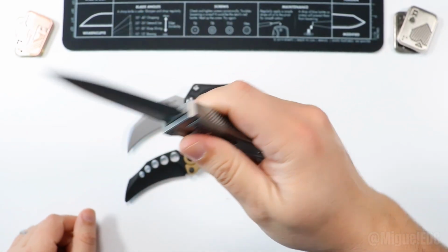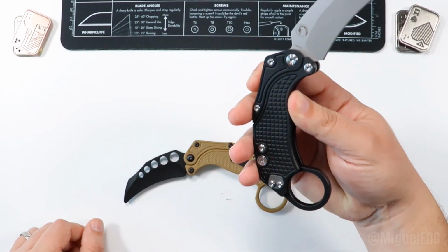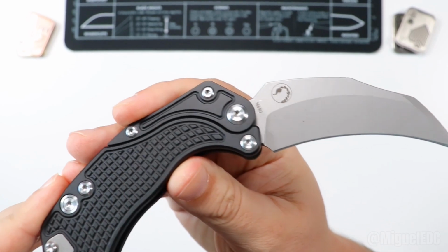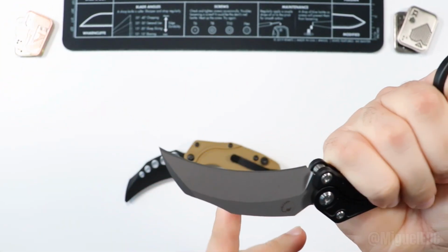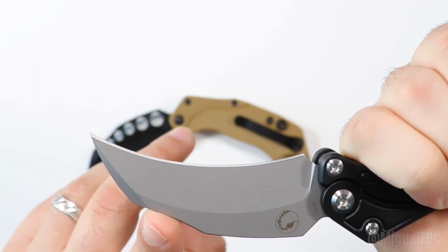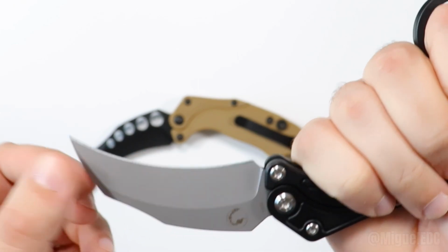So yes, I love Reate EXOs. This one I can tell is not disappointing right off the bat. Again, N690 blade, stone washed. Again, this is a Karambit. I like how it has these different cuts right here, nice. And what is this? I want to say this is a hollow grind.